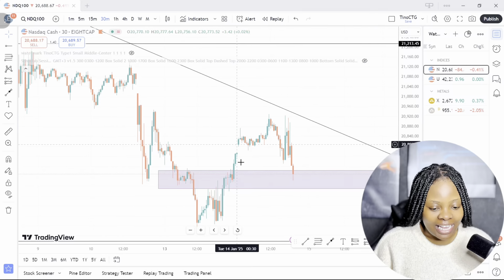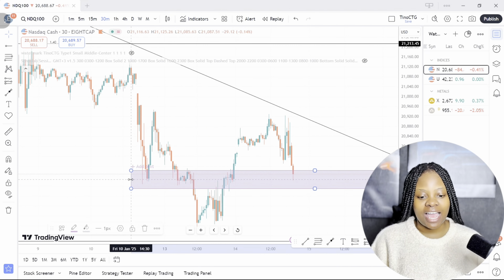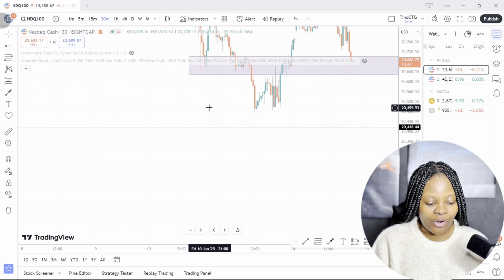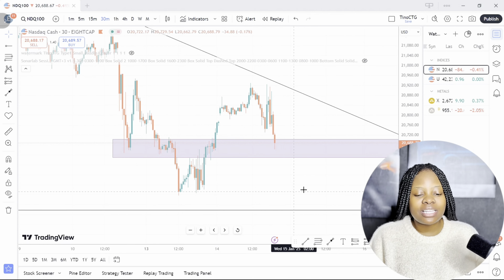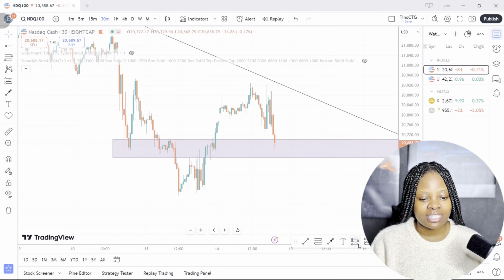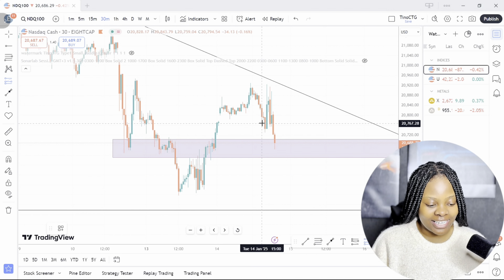But then anyway, it is later in the day, and right now we're looking at the NASDAQ. You can clearly see that it has dropped into our point of interest. Now, a lot of things have been happening on the NASDAQ. For now, we did catch a little nice scalping trade. Well, not really scalping, because we're trading on the 30-minute time frame with the inner circle. So we traded at this area, and it was a really interesting trade.